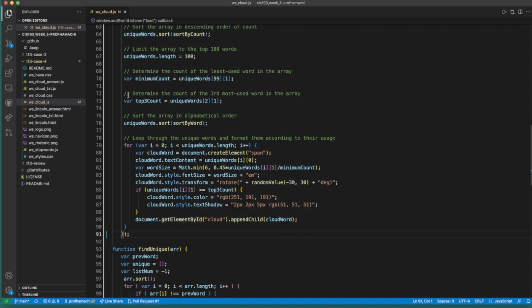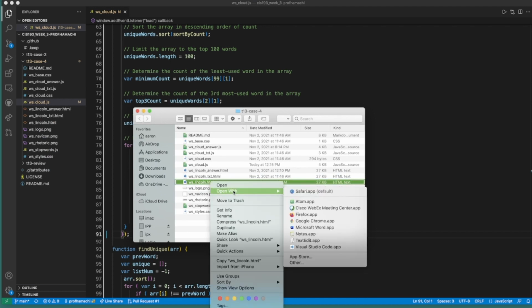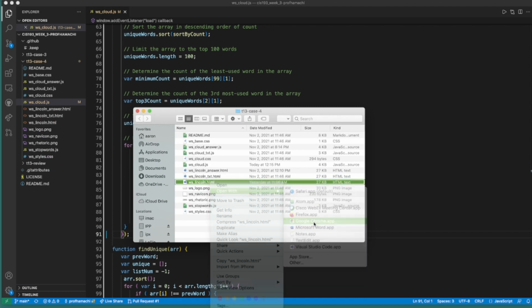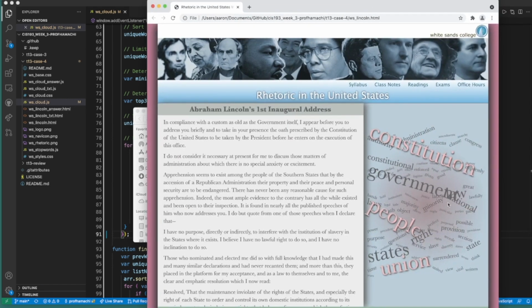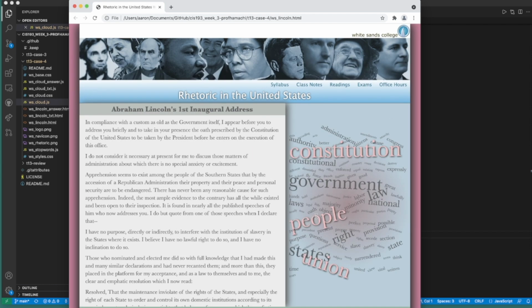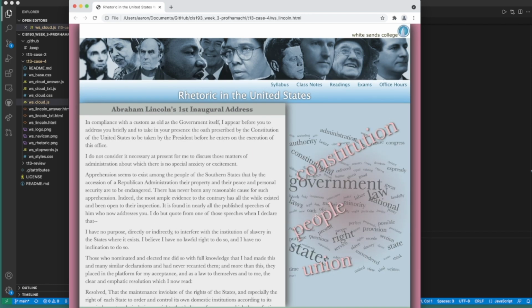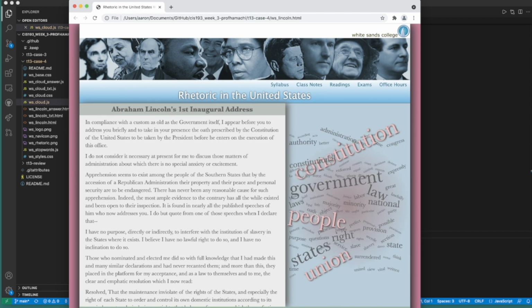Let's go ahead and do save, and that was linked in the HTML. Let's open that up with Chrome. And cool, here it is here. So the top 3 has that different color. Also check this out too. If you do reload, a new angle is randomly chosen.